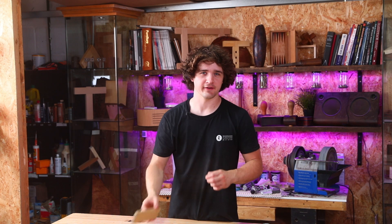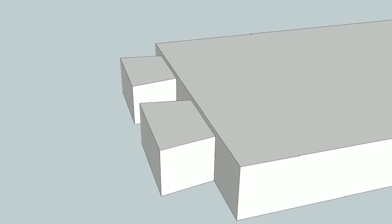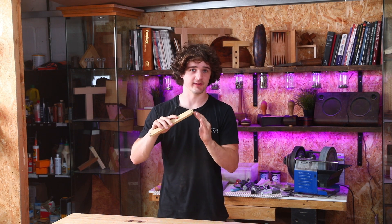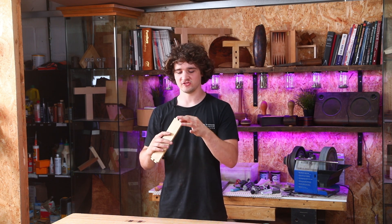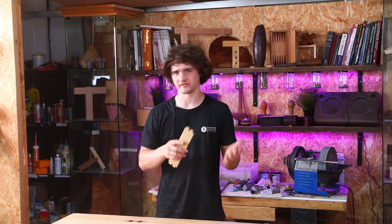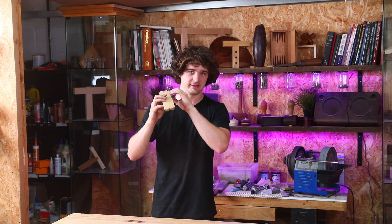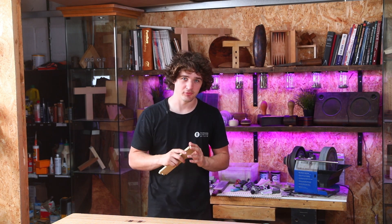There is one other variation — cutting a rabbet or rebate on the back of the tails, which provides a little shoulder on the inside of the marking gauge face for location. I don't like this method because it changes the thickness of the tails, which means you have to adjust your marking gauge settings. With the v-groove technique, the tails stay exactly the same thickness along the entire length of the piece, which I find more preferable. People like Rob Cosman will do the rabbet technique and get great results from it — I'd encourage you to try both.